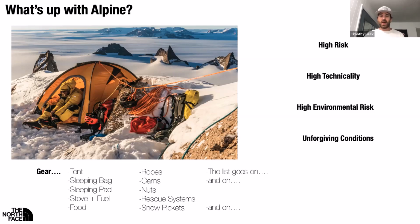The North Face perhaps was best known back in the day for alpine climbing and camping. And it's a funny little anecdote. We didn't actually make jackets back in the day. We just had alpine sleeping bags and tents that we had extra fabric for, and somebody said, hey, let's turn that into a down jacket. We have down from the sleeping bags. And lo and behold, now you have the North Face, best known for our down jackets and our rain jackets. It all started with this tent and sleeping bag fabric, which is kind of cool.